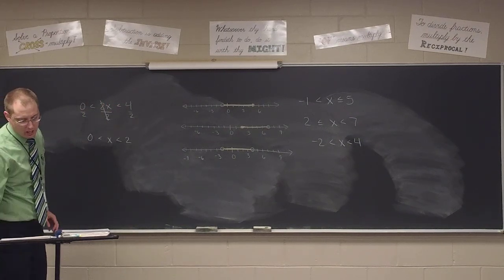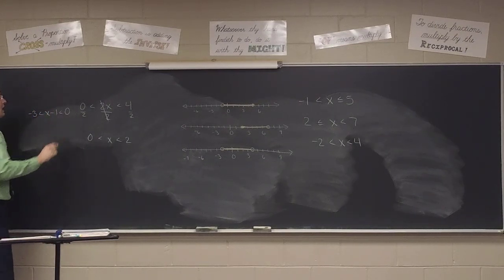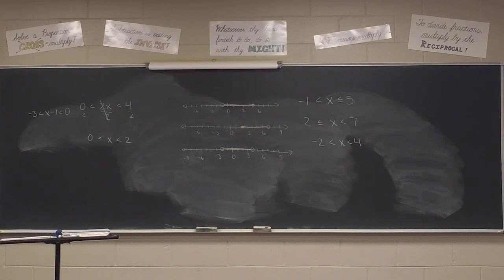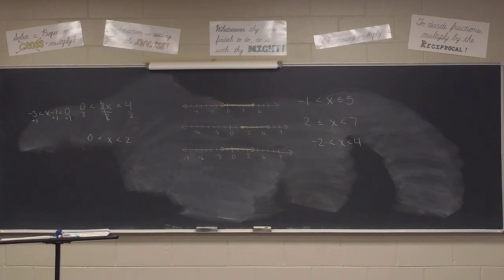Look at number 6 with me. I've got a negative 3 is less than x minus 1 is less than 0. Again, the key is to get the x by itself. What do I have to do to get the x by itself this time, Brecken? And if I add 1 here, I also have to add 1 everywhere. Now notice, this kind of knocks out the whole move it over, right? Because I can't move it over singular, because I can only move one thing one place. So here it's better to think of the, go ahead and add 1 to everything. That gets the x by itself, and we're going to get here, class, that negative 2 is less than x is less than 1. Questions at all?